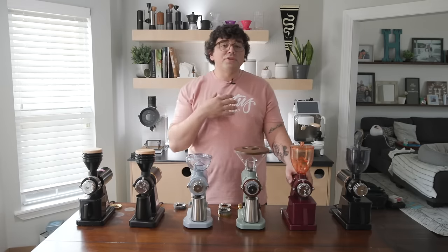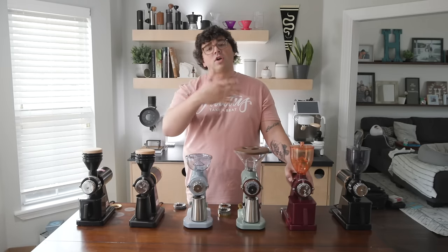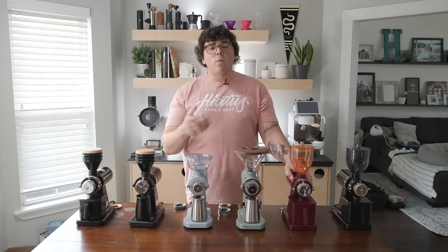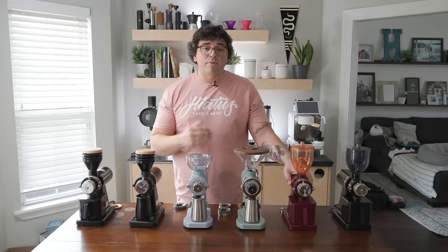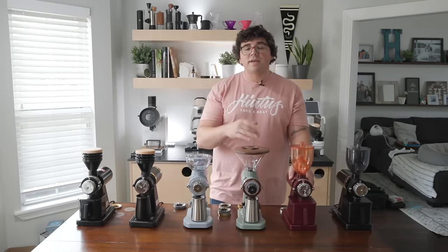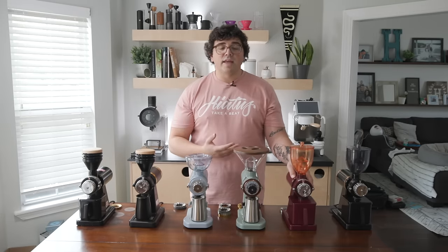I personally prefer flat burr profiles to conicals. I know that conicals are easier to find under this $500 range, some really great ones even. So I wanted to do something that was more difficult to find, especially in the US market. So I landed on 60 millimeter flat burr grinders that are vertically mounted to reduce retention, optimizing or even mirroring what you're gonna get in these higher end grinders.